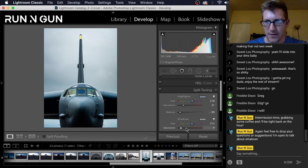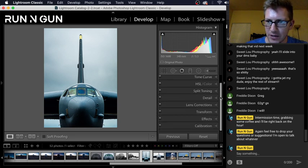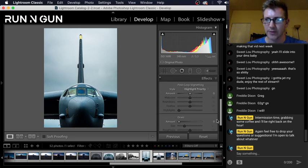Yeah, I want my shadows to be more blue than anything. I don't necessarily want the highlights to be blue. I think that looks pretty good right there. I'm not going to mess with it anymore.